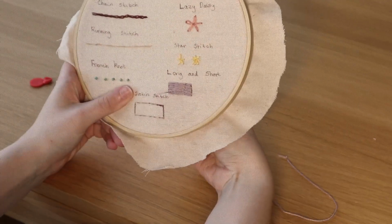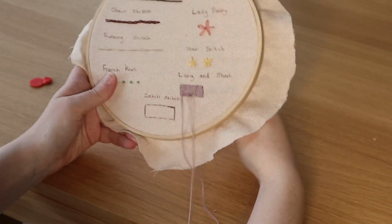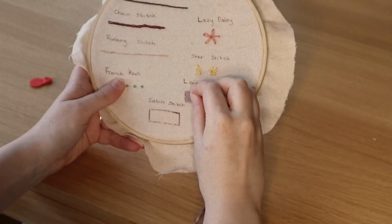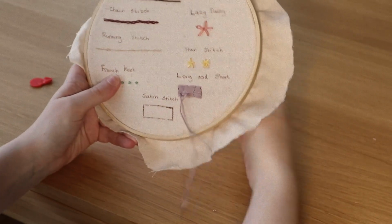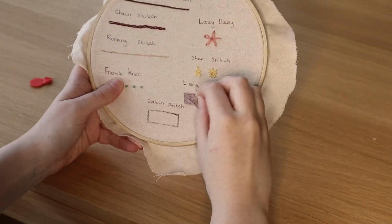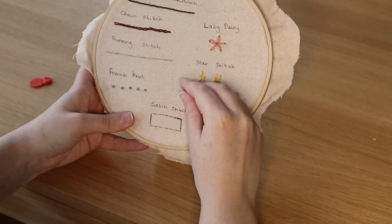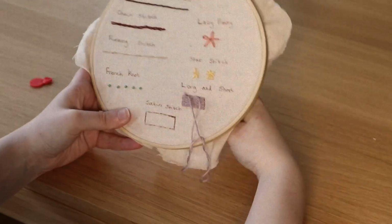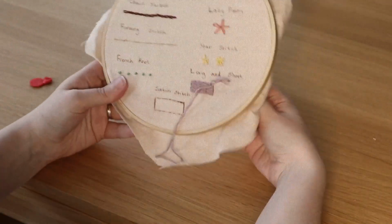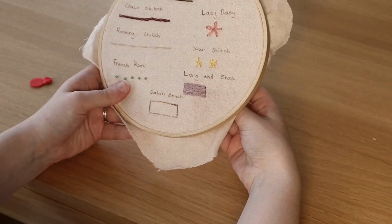When I have done this, I will go back and stitch from the middle of one stitch to the middle of another in the same direction. This blends the threads together and hides the holes where the thread comes in and out. This stitch isn't the easiest to explain, but I found this stitch a lot easier than long and short stitch, and it does essentially the same job. Just like all the other stitches, secure it with a knot.